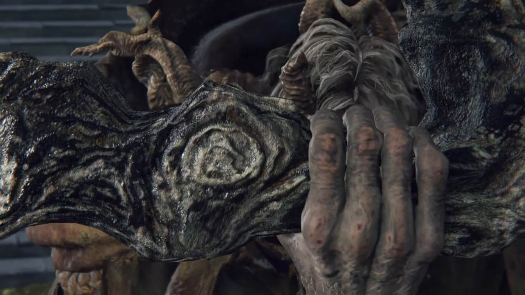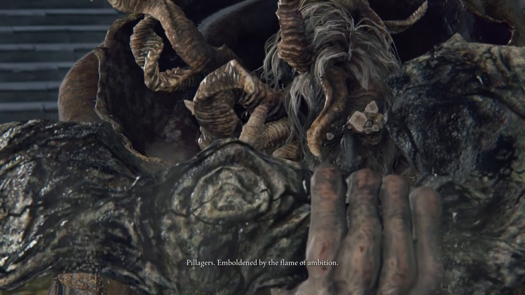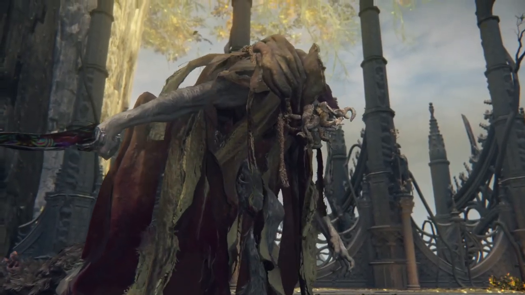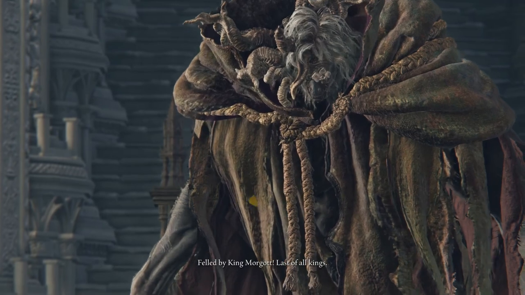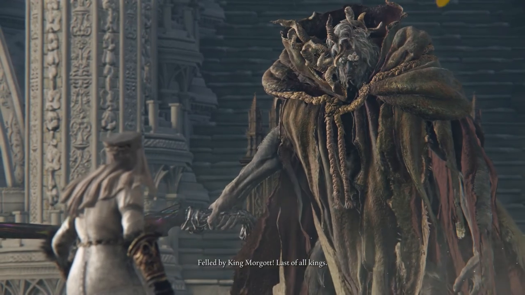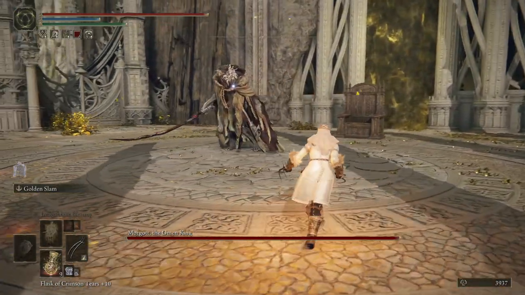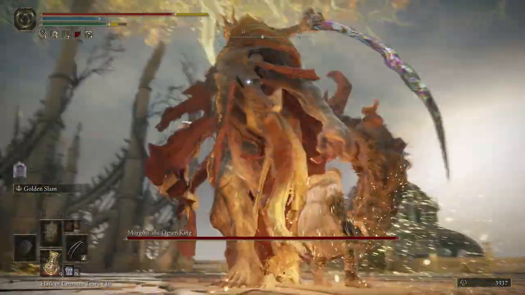I've already beat this guy. Pillagers, emboldened by the flame of ambition. Oh, he's leveled up. Have it writ upon thy meager grave. He's wielding the pride sword. Isn't that the darkest pride colors? By King Morgott, last of all kings. Morgott, not Margot, Morgott. He's a speedy boy. He's a speedy boy.